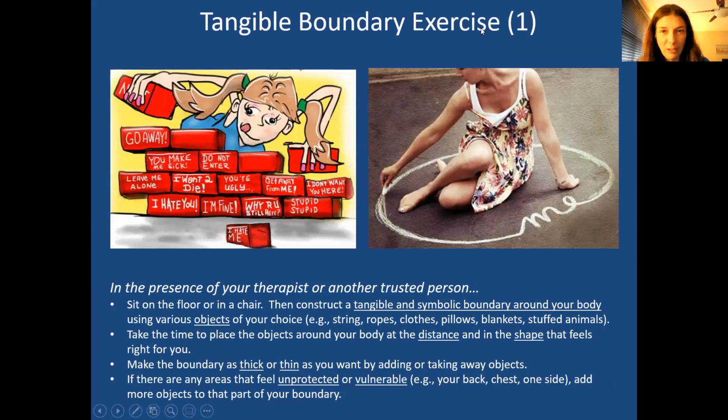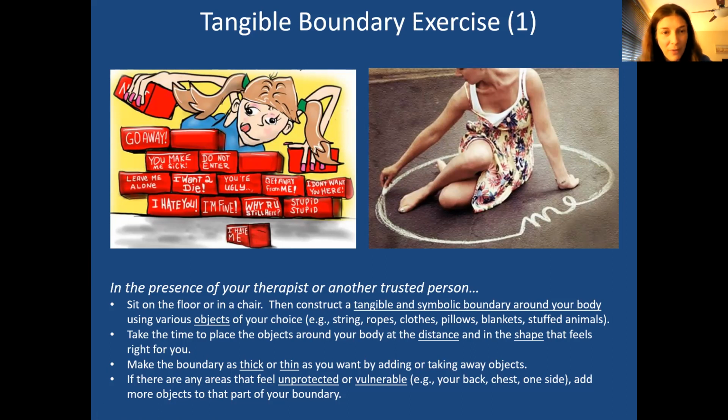Okay, so this one's called a tangible boundary exercise. Now, there was another version of this in lesson 19 about somatic sense of boundaries, but we're going to do it again, with a little extra twist. That one in the other lesson, I believe, was done by yourself. But this one, you're going to be doing with either a therapist, if you have one, or another trusted person who you believe would be able to respectfully help you with this exercise. And you could probably take turns also. Maybe someone else wants you to help them, and then they could help you.